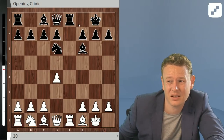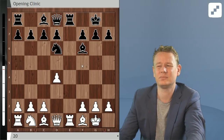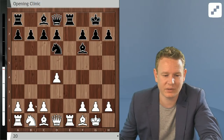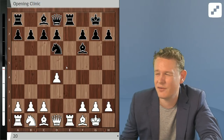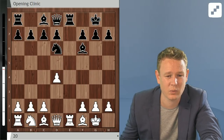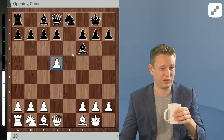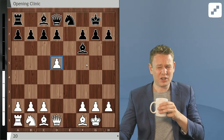I do believe that it's a little more precise than knight f5, and I'm curious why Levon has not been playing it. My best guess would be that he's not concerned about the slow lines, whatever, c3 or rook takes, knight e8, c3, where black goes d5 and you shuffle pieces around a little and then it's equal. White hasn't been showing anything there for quite a while. So my best guess is that he thinks that this approach, pushing the d-pawn to d5, is more dangerous here than in the position with the knight on f5, which I'm not sure about.